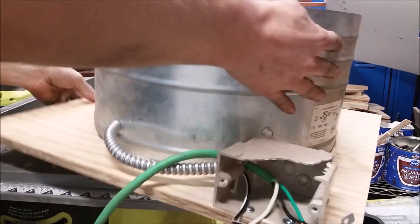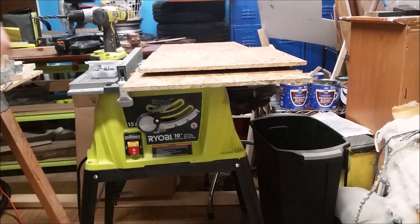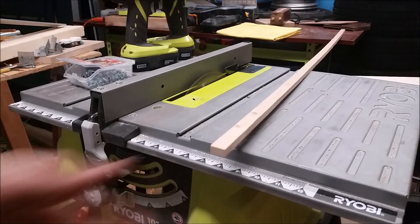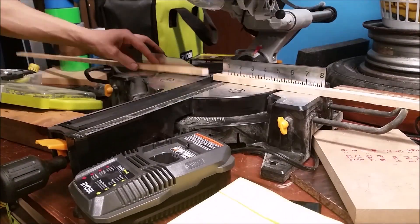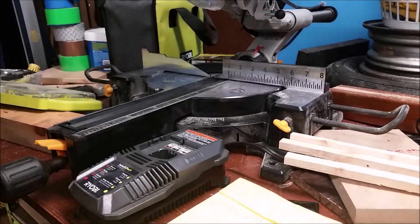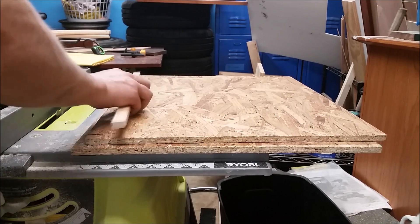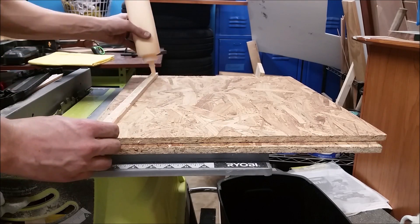Now that that's done, we can move on to building the box. I'm cutting two 18 inch by 19 and three quarter strips of half inch plywood. 18 inches is the depth I need. I'm also cutting one that's an inch longer for my cap. Now I'm going to strip a ton of three quarter inch stock into half inch pieces, and I'm cutting roughly 12, 19 and three quarter pieces. These are going to be the holders for the filter. Once all those are cut, we can mount those to our two 18 by 19 and three quarter pieces. So I'm just anchoring one of the strips to each end, and then I will be spacing them out for my slots.